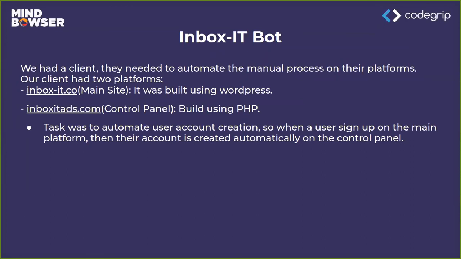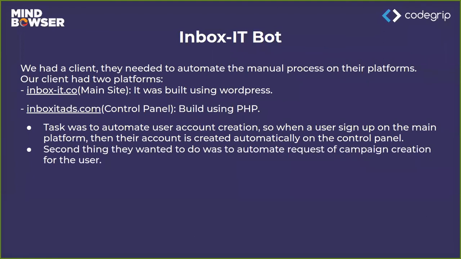And the second requirement they had was that when a user requests a campaign, the email campaign which targets potential clients for the user, the user had an option to request a campaign from the main website, and the campaign should be scheduled as per the user's set dates. So if the user set a date for first September or first November, the campaign emails should start going to the potential clients on that date. So they needed to schedule that.